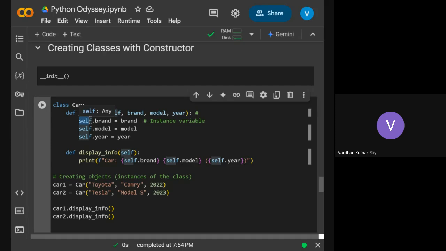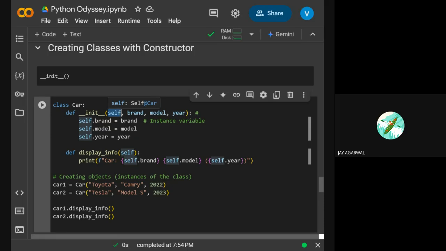I will ask one simple question just to know if you understood. If I'm running car2 is equal to Car with some parameters, and I'm going to the constructor function, what will self denote? Car2, right? I hope you get it. Whenever I call an object using its function, or to define or construct it, the self in all the functions, which I have in the front, helps you specify which object I was talking about.